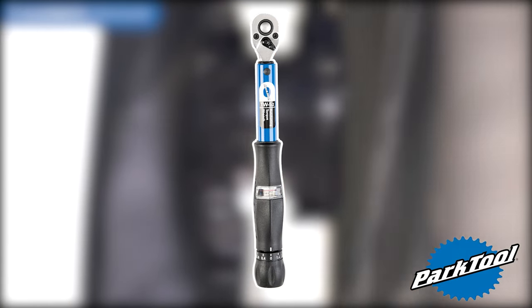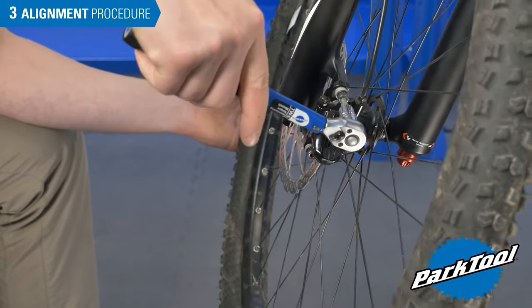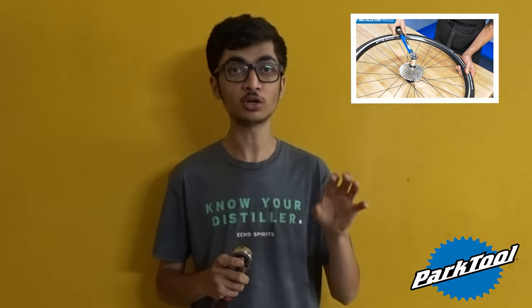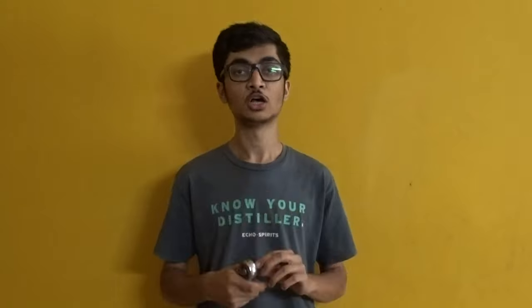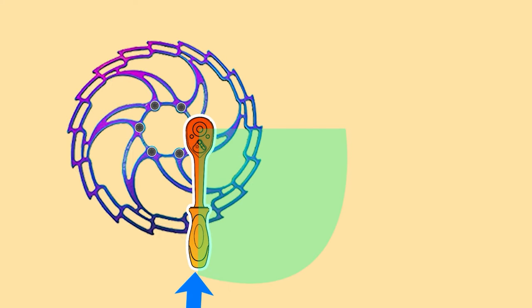In simple words, this tool doesn't allow us to over-tighten. The mounting bolts need full torque — six to eight newton meters — and your work is complete. So now, if I need to tighten the bolt perfectly without the torque wrench, it is quite difficult. Channels like Part 2 will show you the amount of weight you have to put on the bolt — 50 pounds or 23 kilograms — holding a wrench 8 inches from the lock ring tool. As you saw in that video, you have to hold the wrench 8 inches apart and turn it.